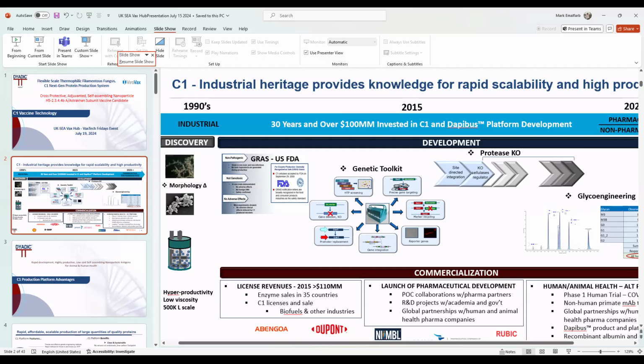I think there's a second part of the question related to scaling up. Oh, okay. Well, we're scaling down. So typical biotech has failed to scale. Remember, we've run this for over 2.5 decades at 300,000 liters, 500,000 liters, 150,000 liters. So scaling it up, we don't have the same problems we have with CHO, where you start out at 1 liter, you go to 10 liters, you go to 100 liters, you go to 1,000 liters. We went from 5 or 10 liters to 120,000 liters in scale up. So in this particular case, we're actually scaling down.